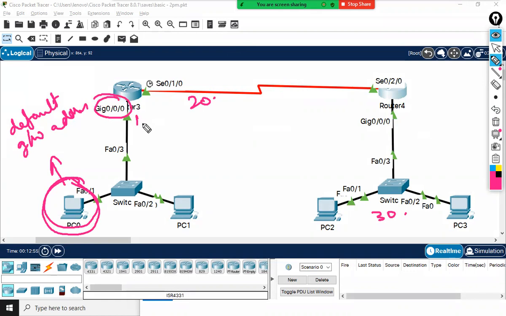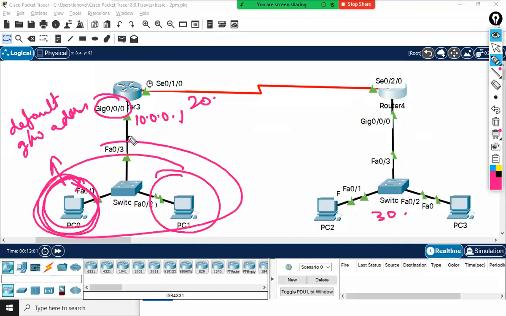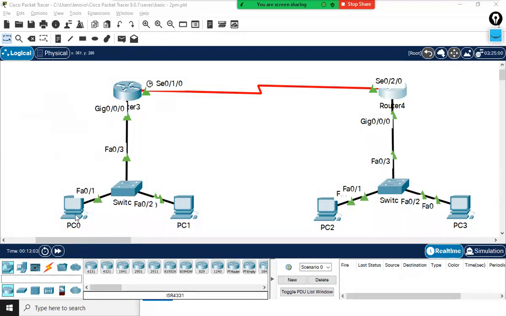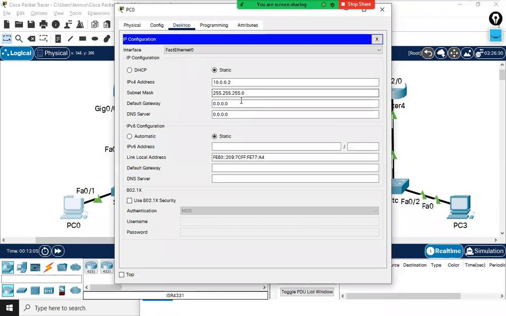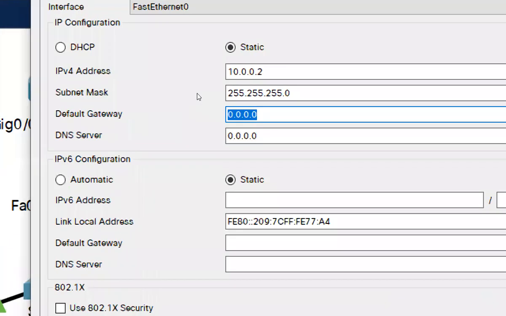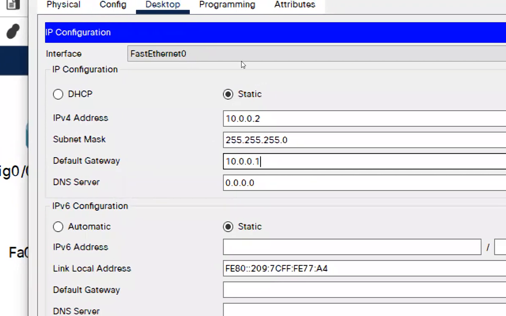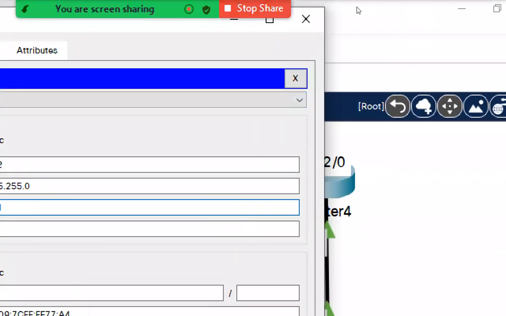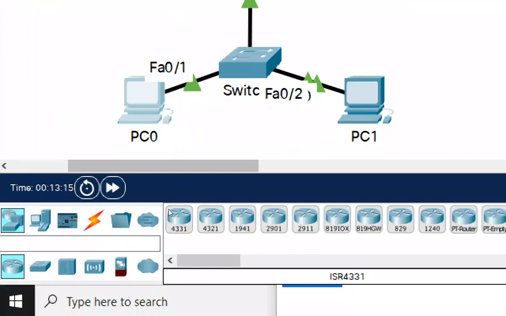Getting it? So here the gateway address is 10.0.0.1, for these computers as well. Let me configure the default gateway here, which is 10.0.0.1.